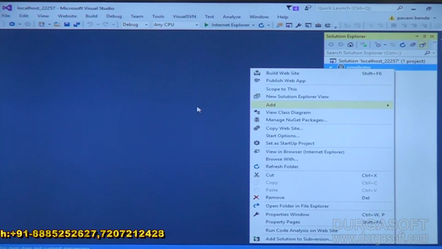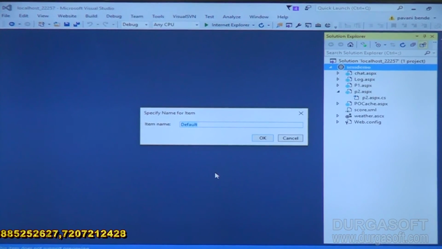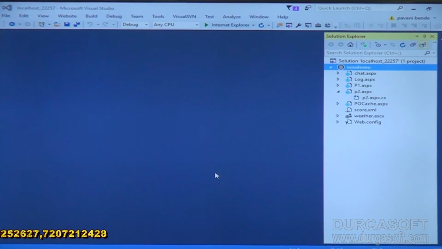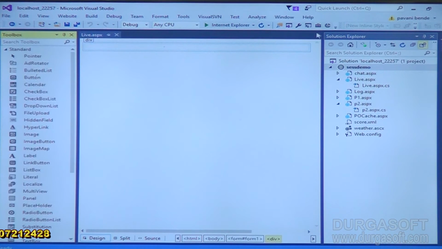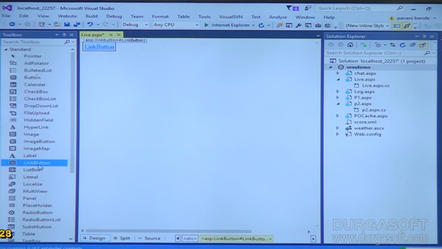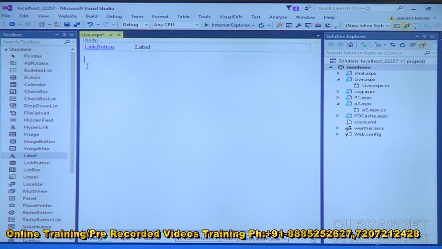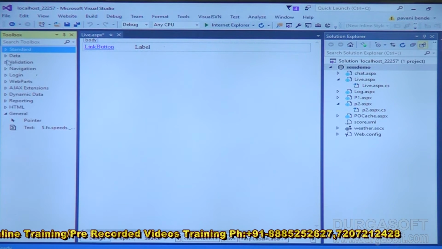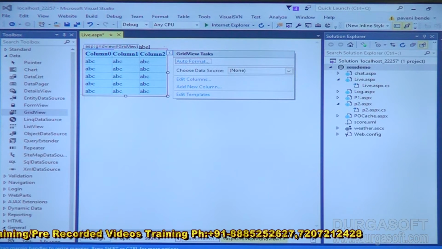And now I will add a web form, let's say live.aspx, and what is it that we plan to create? Let's take a link button here, a label here, and then a grid. Here is the grid.